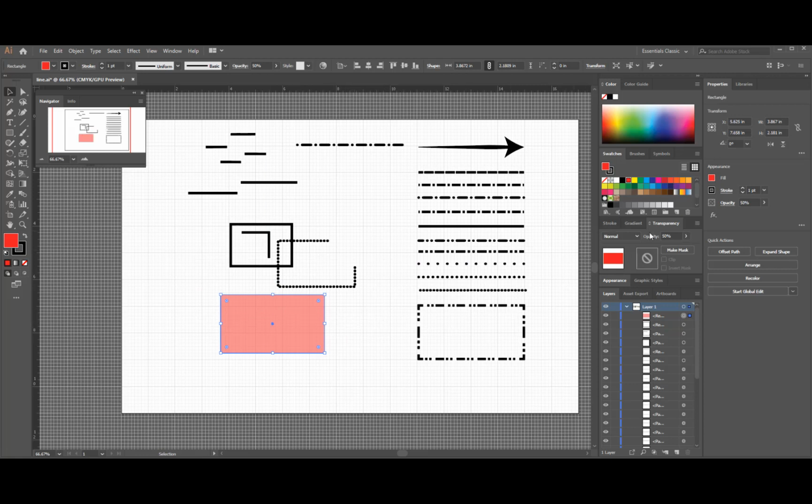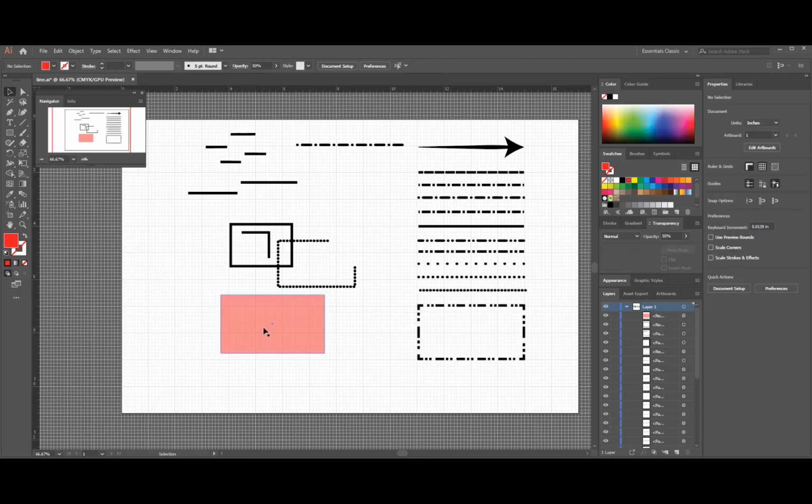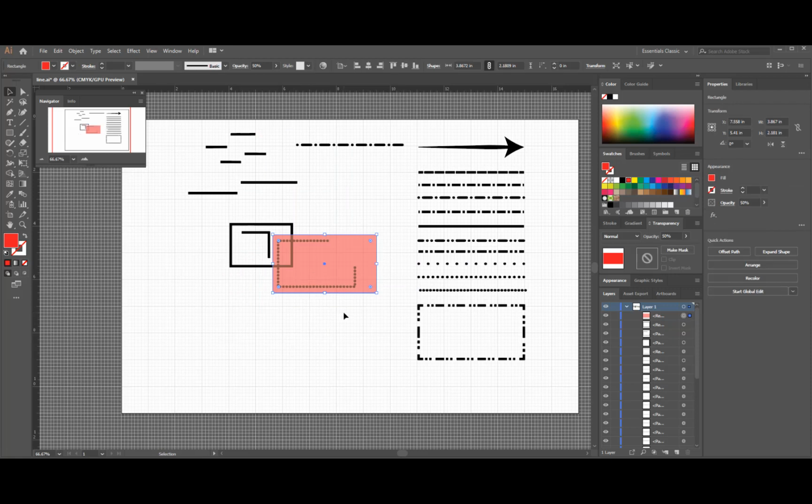Sometimes we'll do this where we select the object, we don't want to show the line, so we put the line or the stroke as none. And just use the fill to cover certain parts up. That way you could highlight certain parts of maybe the floor plan or something.